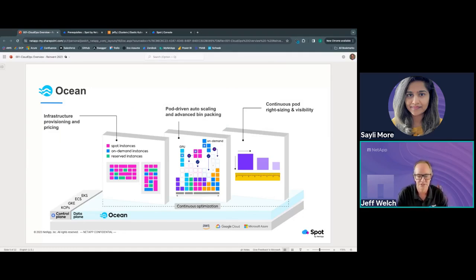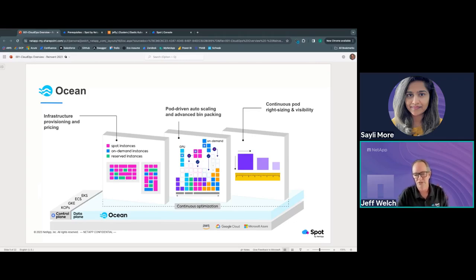The first one is dynamically provisioning infrastructure based on your specific workload, basing that on availability and pricing. So instead of statically scaling with a single instance type with no real awareness of the relative cost or availability, that's where many or most customers tend to end up. Really, that's the easy button. It tends to be expensive.